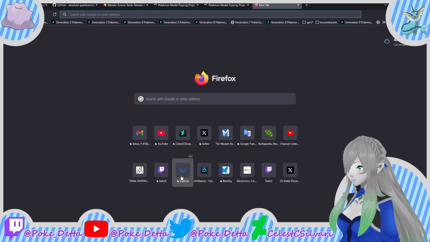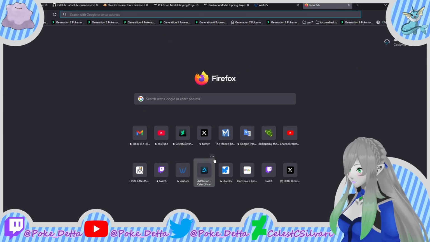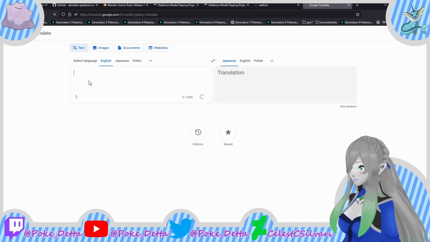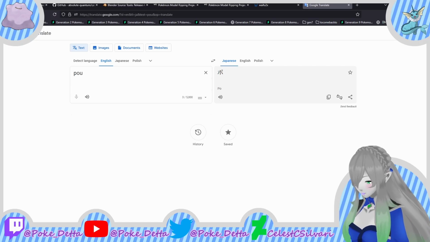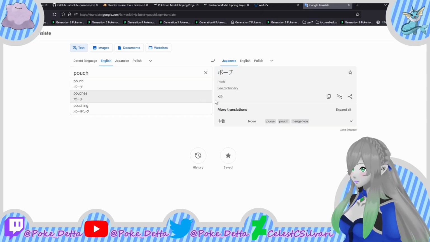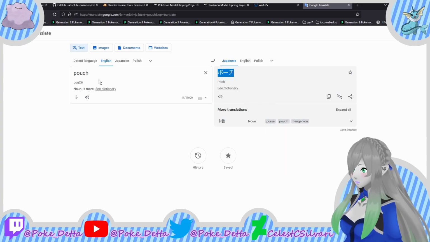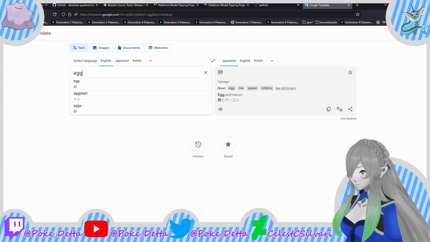So that's exactly what I'm going to do. But just go to Google Translate or your preferred translator and just type out what you want, and then click on it and then click copy. You do this as many times as you need.